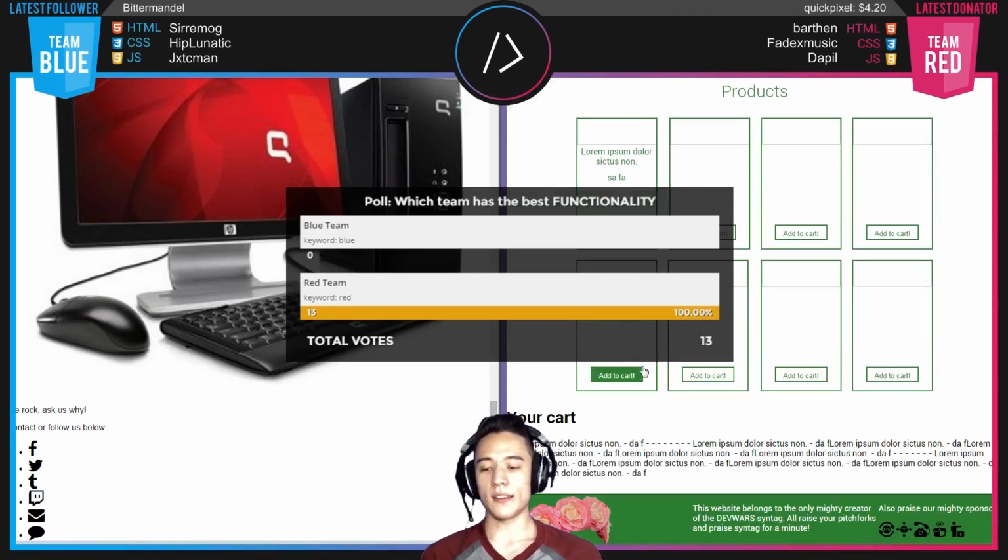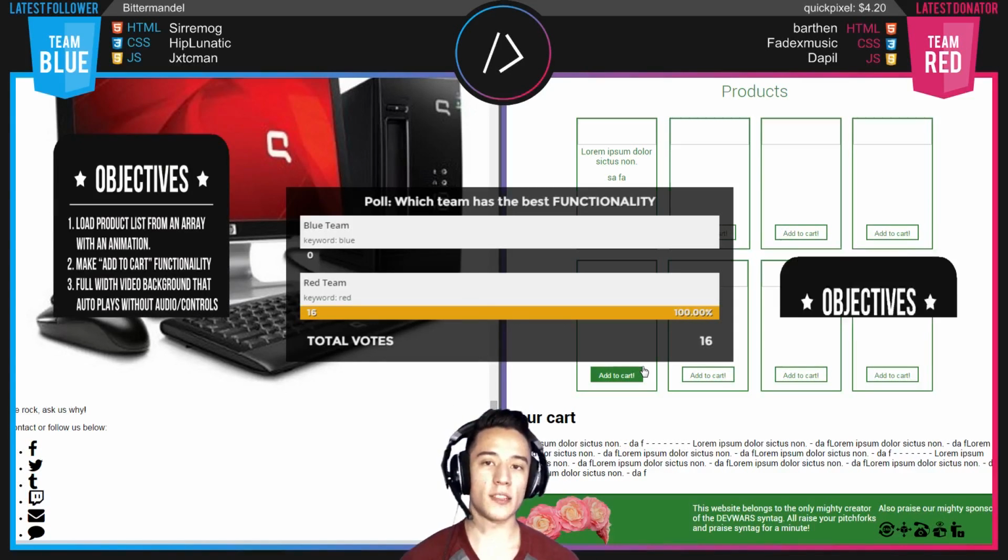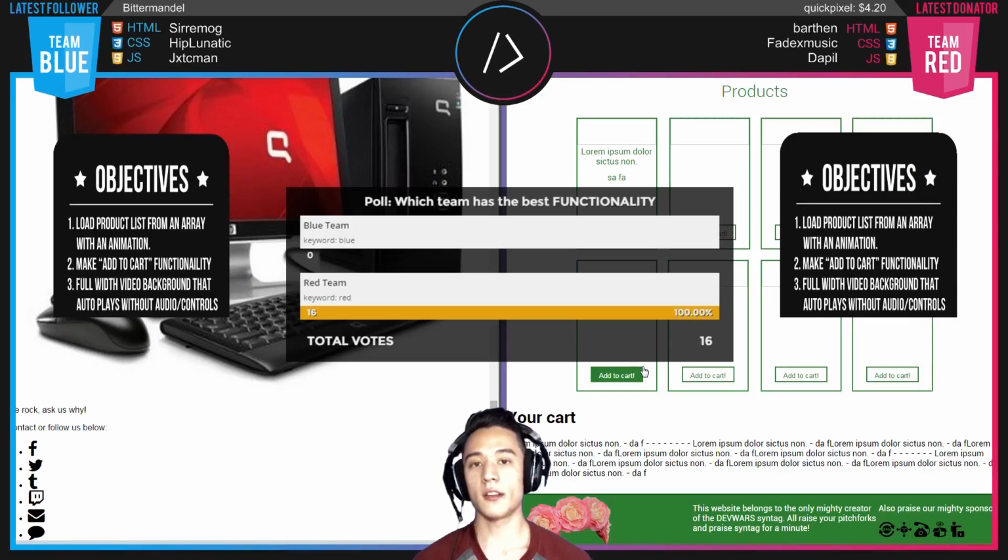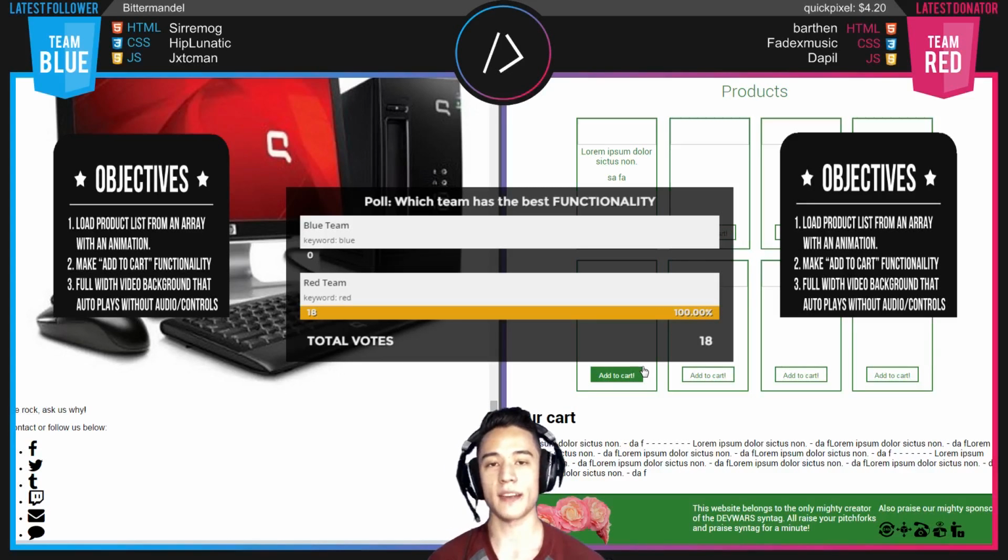So we did see a bit of unbalanced teams over here, and we're going to diminish stuff like this in the future. You guys have to understand that DevWars is a work in progress. There's still a lot to be done, and my staff and I are working very, very hard to refine DevWars to be the best it could ever be. We're always making it a goal to have DevWars be better than the last.